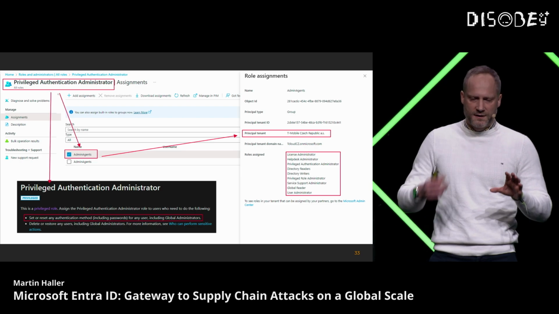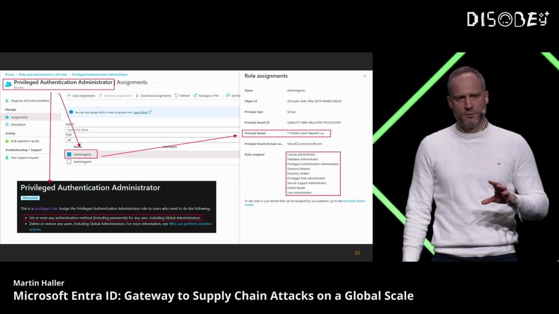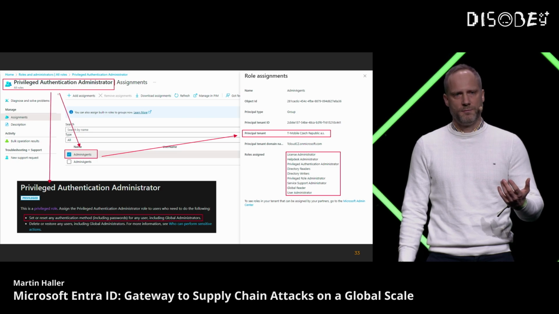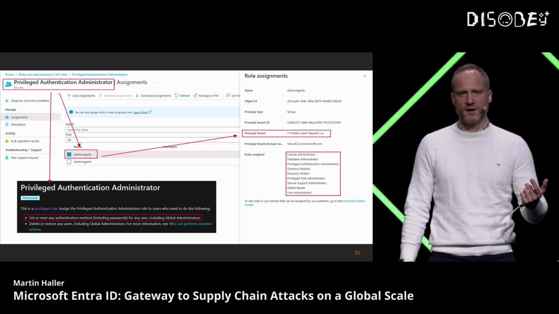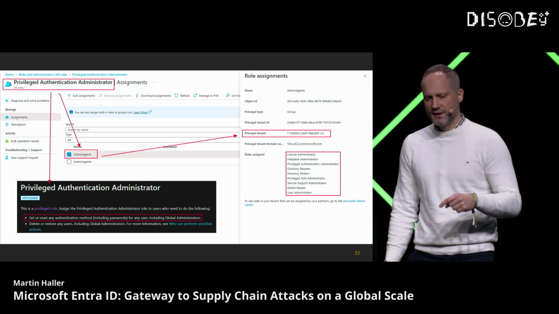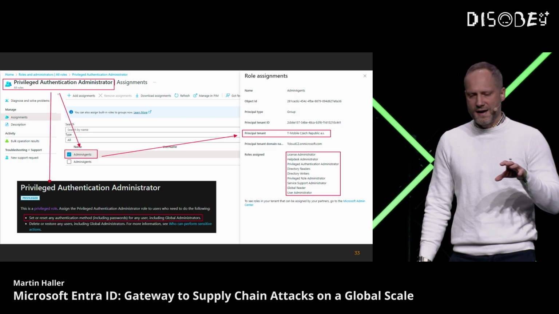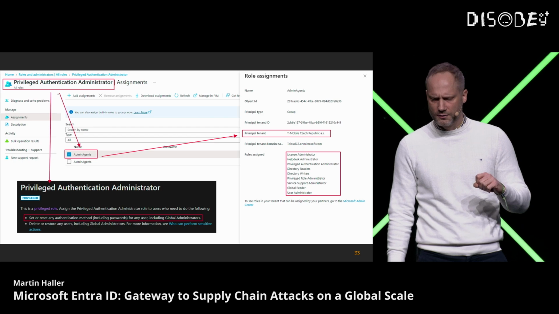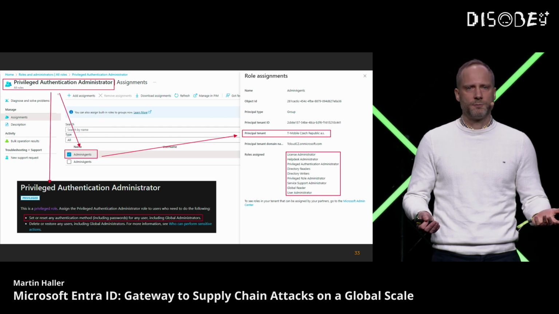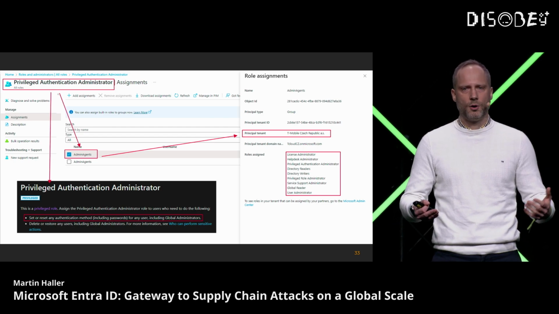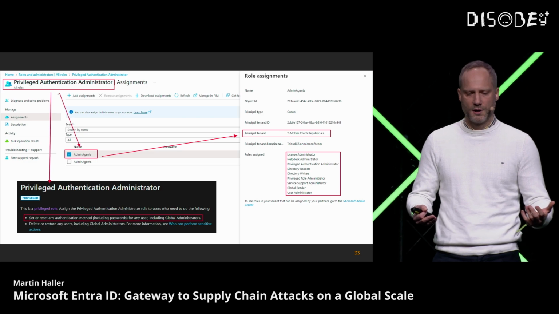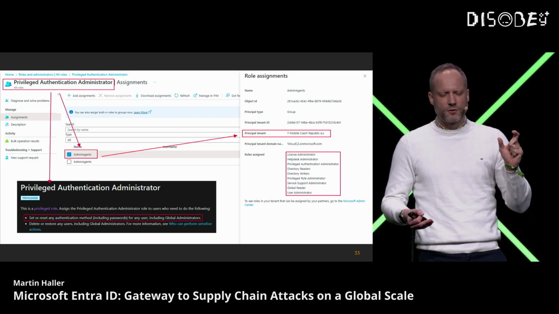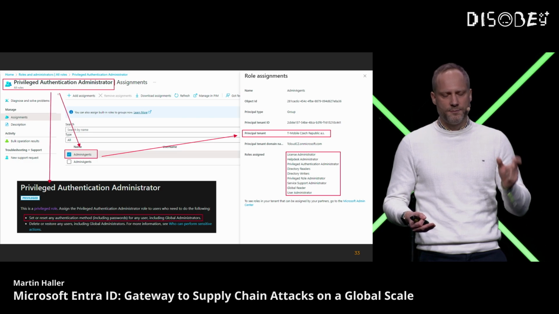For example, they assigned multiple roles through GDAP, but some of the roles are redundant because they are included in other roles they selected. The other thing is that with the roles they have selected, privileged authentication administrator and user administrator, you can create new global admins. So effectively, they are global administrators for that customer. And the other thing is that they assigned the rights to a group in their tenant which is called admin agents.